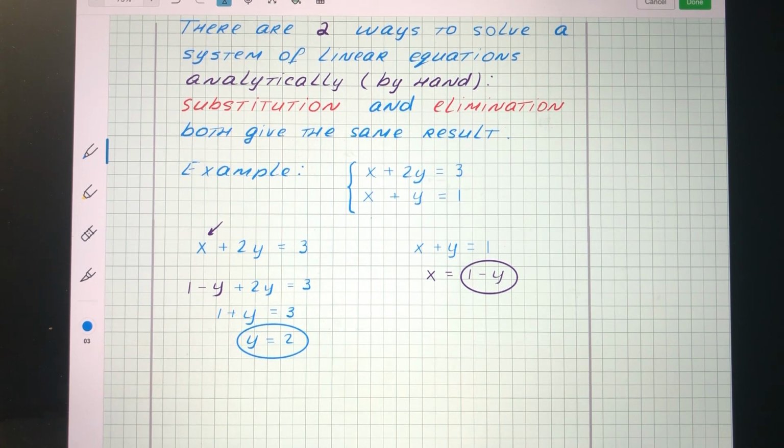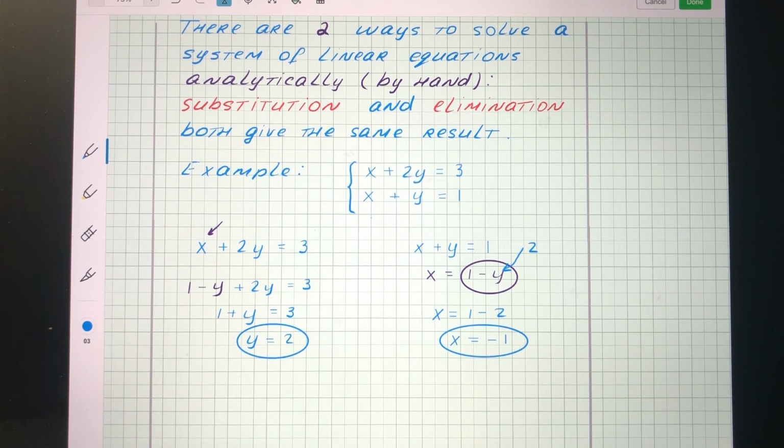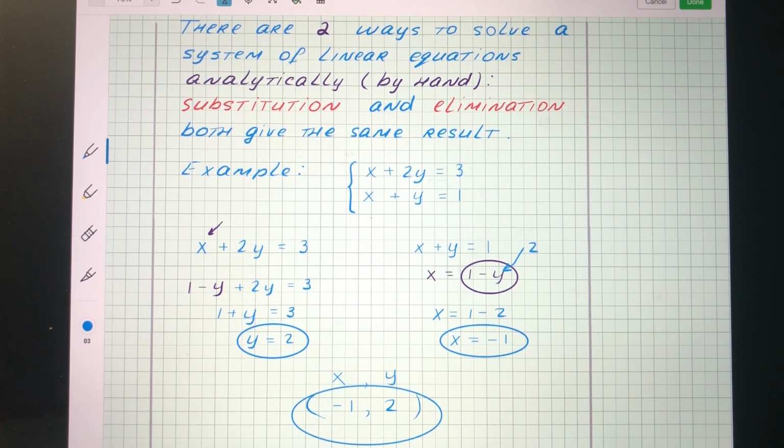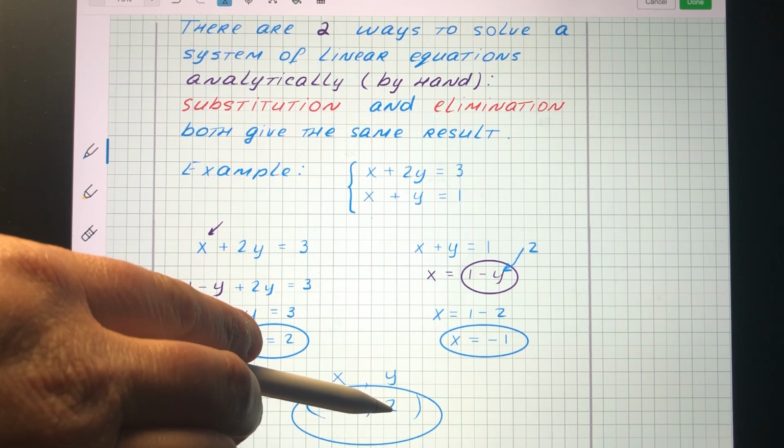That's the y coordinate of our intersection. To get the x coordinate, all we need is replace the y with the number we just found. So the x number is 1 minus 2, and 1 minus 2 is negative 1. We write the answer as an ordered pair with the x and y coordinate for the place where the lines cross. And the x number is negative 1, the y number is 2. So this is our final answer to the question, where do these two lines cross? They cross at (-1, 2).